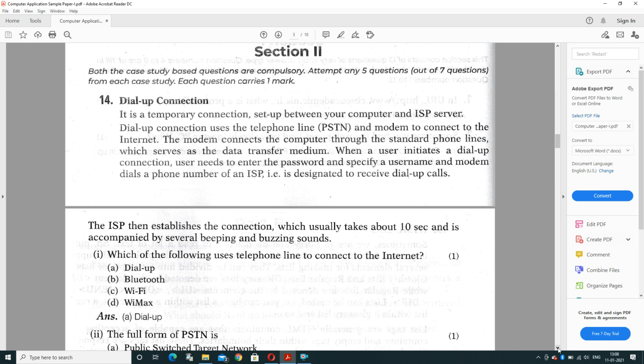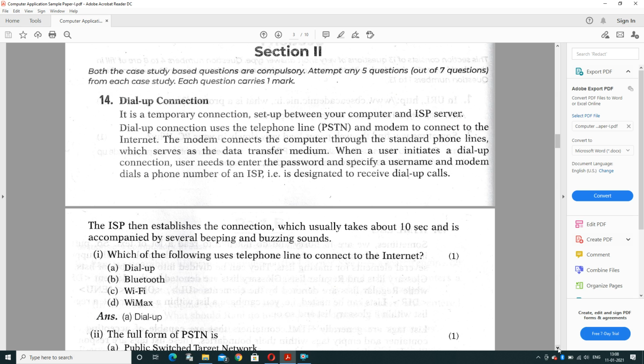Dial-up connection uses the telephone line that is known as PSTN. PSTN means public switching telephone network, and a modem to connect to the internet. The modem connects the computer through the standard phone lines, which serve as the data transfer medium.